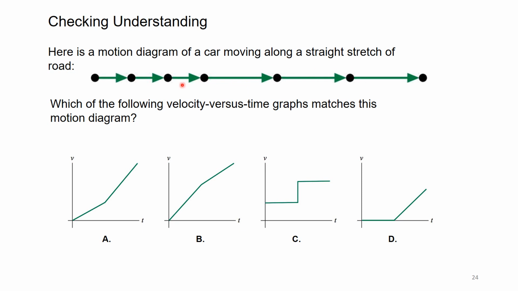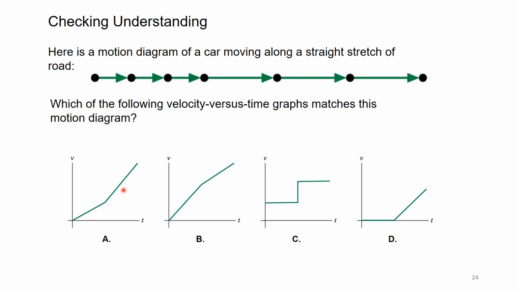Okay, and you can see that the jump occurs at this data point here. So I guess in the 4th data point, the 4th dot at time 3. So we are looking for a graph that has a constant speed for the first half, and then has bigger speed for the second half. Okay, and there's a sudden jump at the midpoint at time 3.